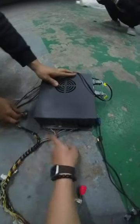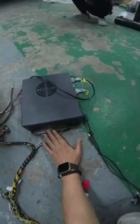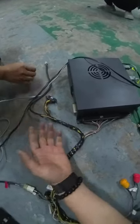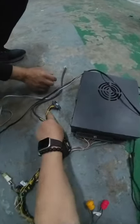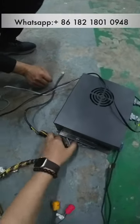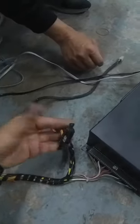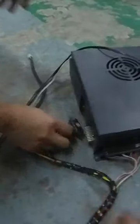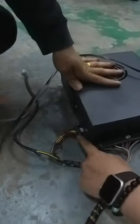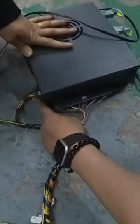Okay, so we already connected the 36 pins at this side, and then the 10 pins is for the power of the PC boards, so we have to connect that too. And also, there are the labels, you see, the same symbol here. The other end has no symbol, so you are supposed to put this on the top, and then connect. Okay, so we already connected the 36 pins and 10 pins, okay?